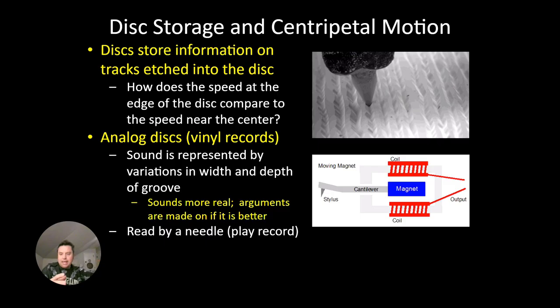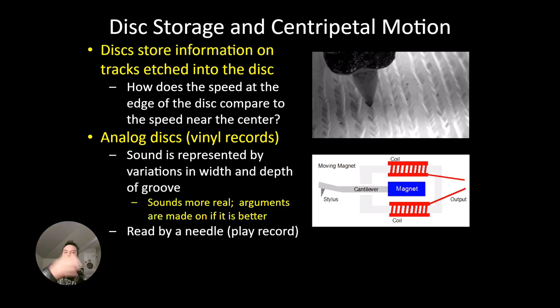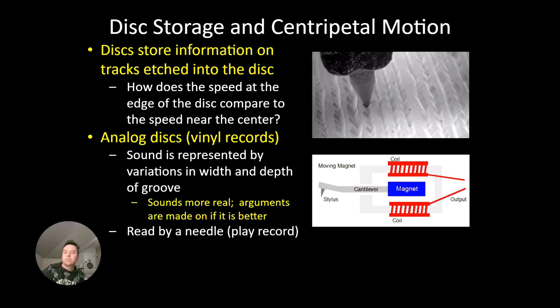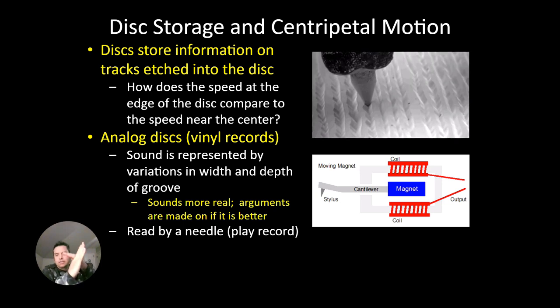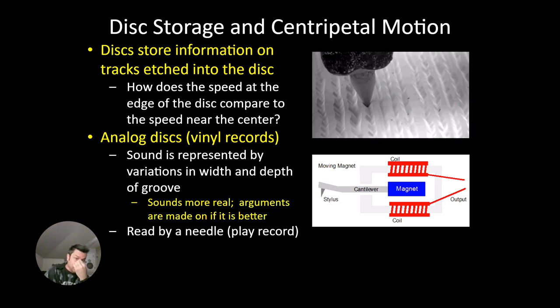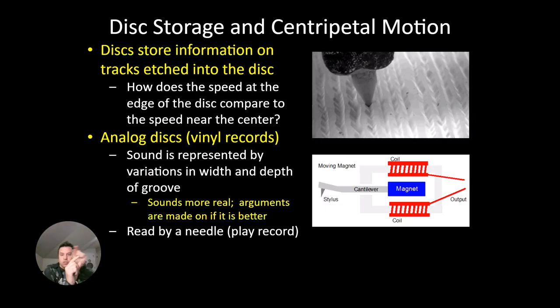The outer edge is further away, so because of that bigger radius you have to travel more distance. You have to go faster, since the whole disc is uniformly rotating. As you go in, it slows down. So how does a record player handle that? Well, it can't. It's a uniformly rotating object.